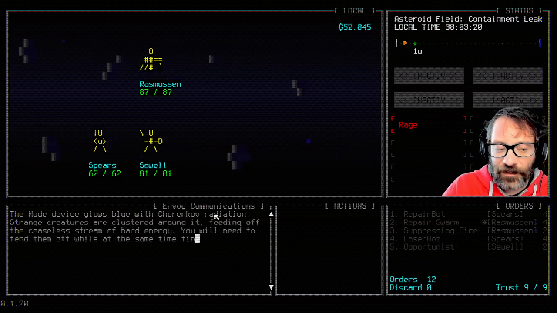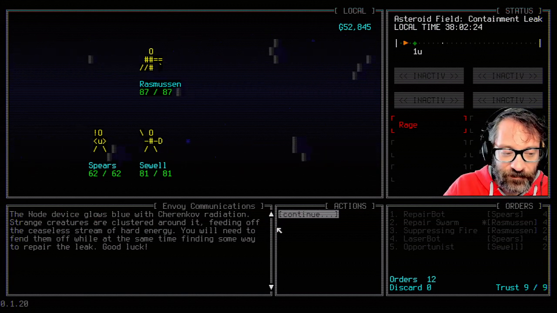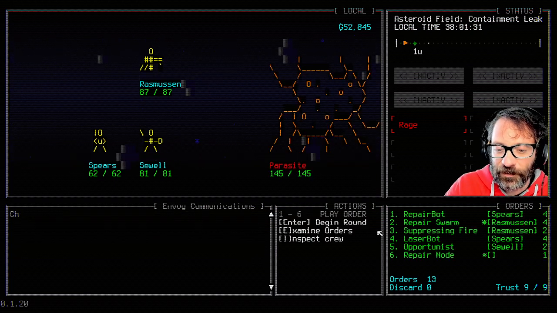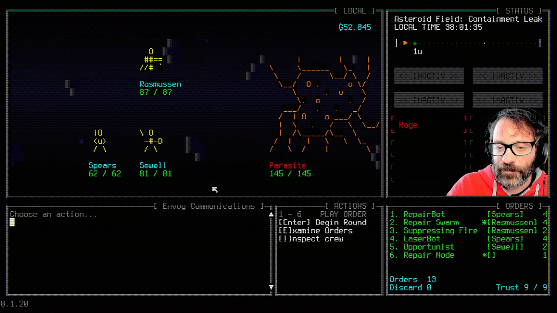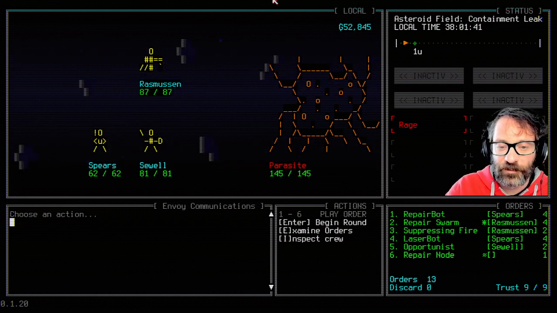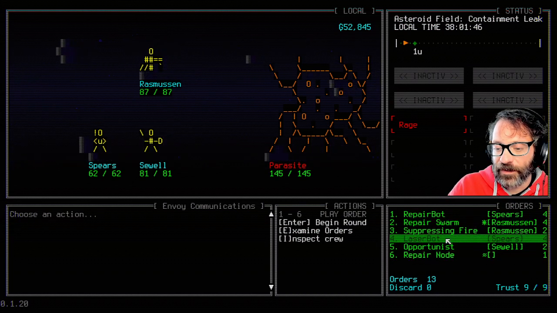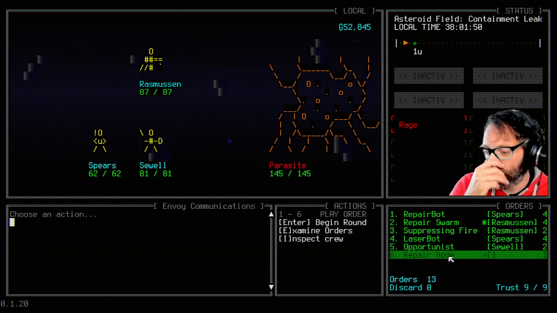So here we are. The node device glows blue with Cherenkov radiation. Strange creatures are clustered around it, feeding off the ceaseless stream of hard energy. You will need to fend them off while at the same time finding some way to repair the leak. Good luck. So in this combat we have an enemy, this parasite creature here. We also have some environmental stuff. The network node, as it's called, is leaking radiation, and we're going to take damage from that every round unless we can repair it using this repair node order here.